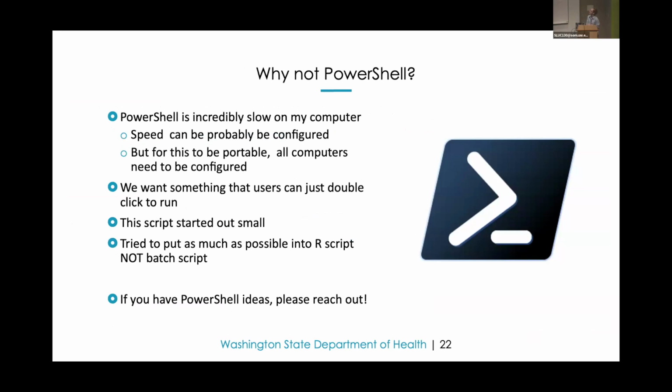And this really should be titled Why Not X, Why Batch Scripts. We use batch scripts because you can pretty much assume that any Windows desktop environment will run them automatically out of the box. You can just double click on it. You can't write an R script to install R because you need R to run that. So that's why we use batch scripts. We didn't use PowerShell, which is the other Windows shell language, because it's slow and I don't really know how to use it. So if you have ideas, feel free to connect out afterwards.